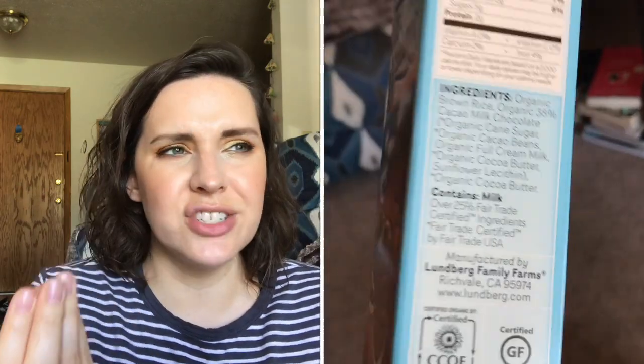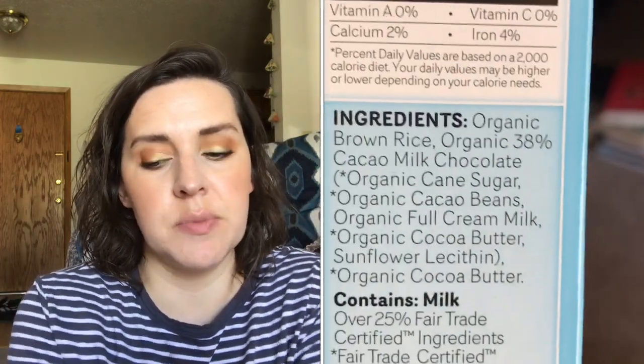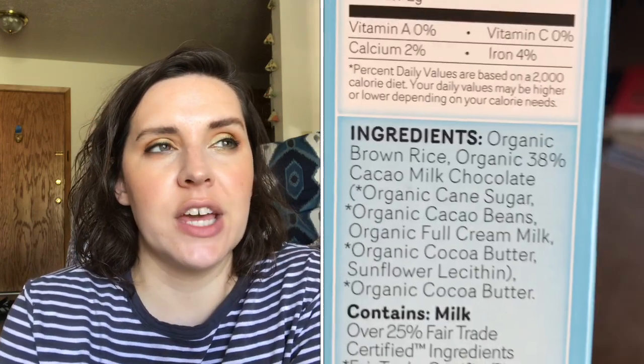I think that's all I have to mention. Oh, I do know one of my other favorites that I wanted to mention, and I kept the box and then I accidentally threw it away yesterday. Chocolate covered rice cakes. Does this sound like something a health nut is trying to sell to you? Because that's what it sounded like to me. I just picked it up randomly. They're not cheap. They're Lundberg brand. I want to say they're like $3 or $3.50, and you get 6 rice cakes. It's not very much, but I love them.